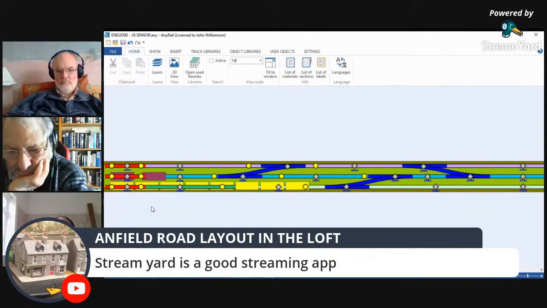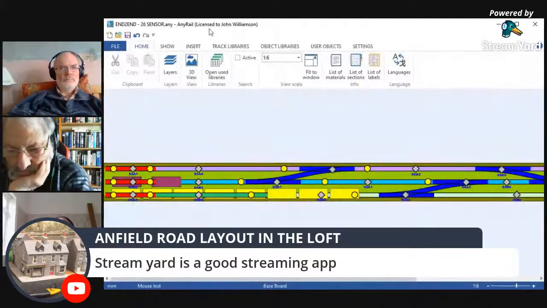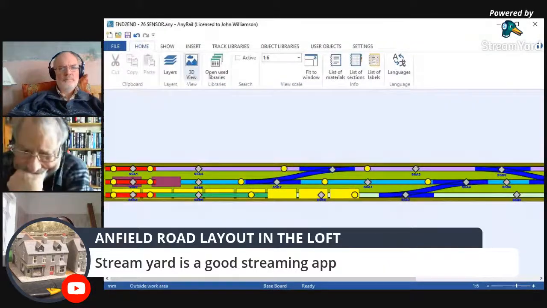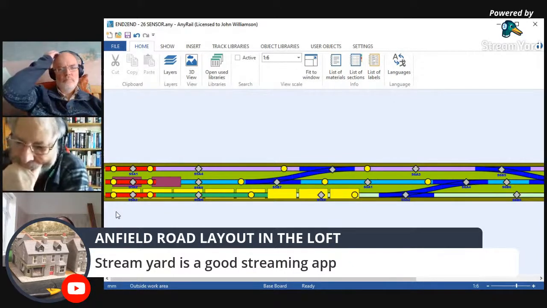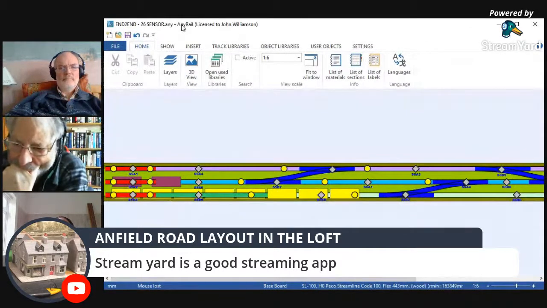So if you take the left-hand side, you've got those 6 sensors, which are the yellows, coming down the red sections there, which are the end sections. So from the layout, you're going to get 6 outputs of physical and 3 outputs of pseudo, which go across on the RFID system.